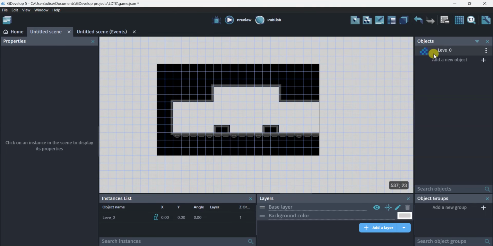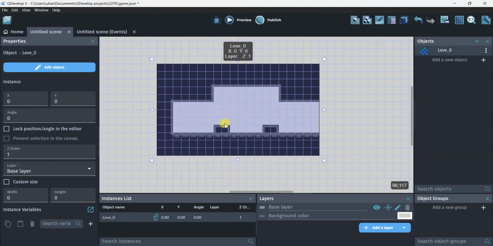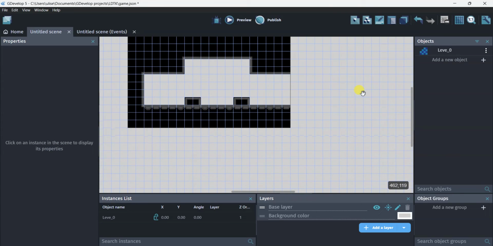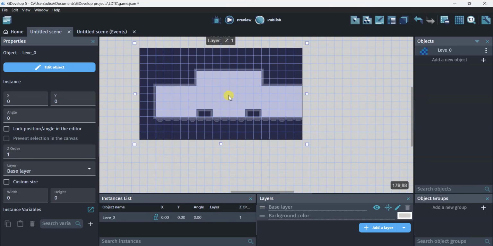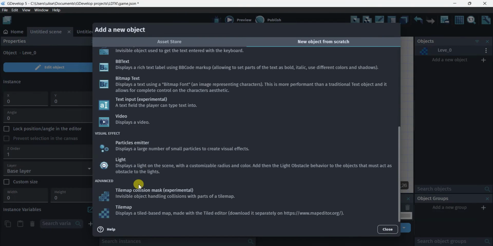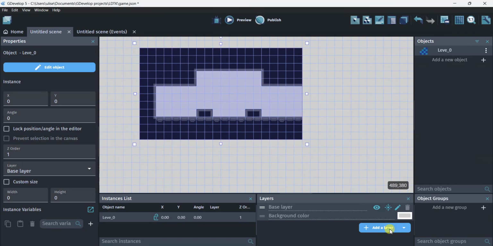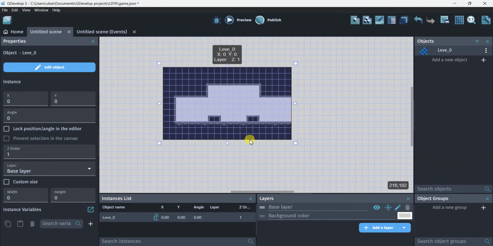Just the tile map thing. But even if you want to use just the tile map and not that other object, the collision mask, you can perfectly do your game if it's not bigger.